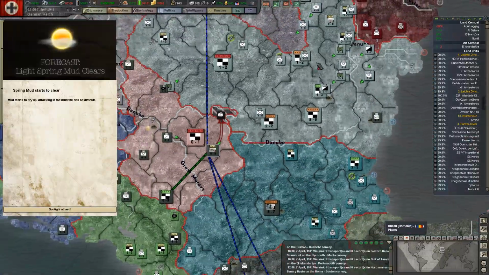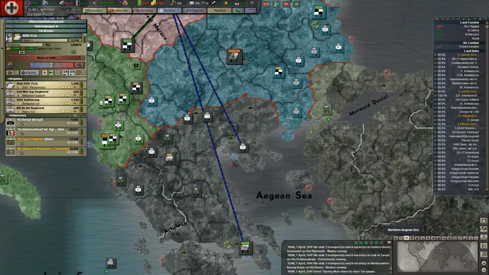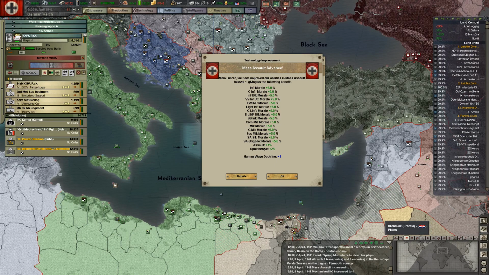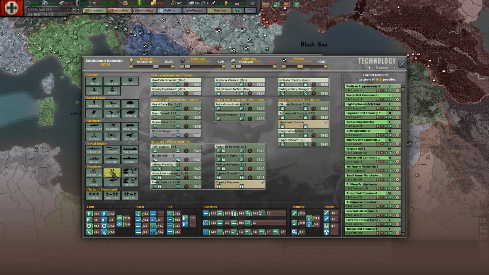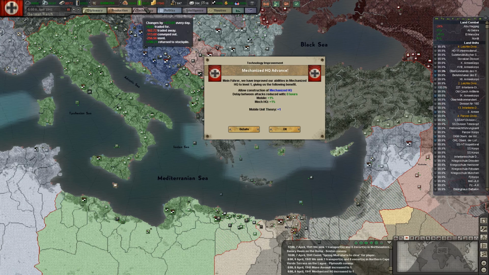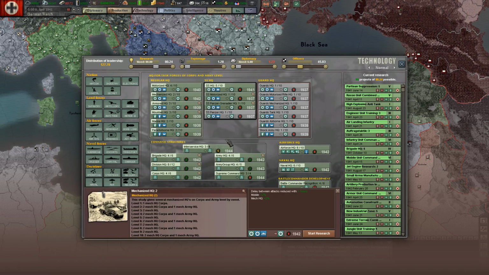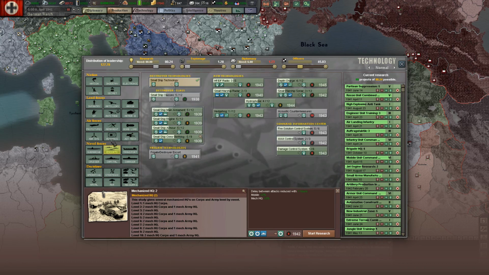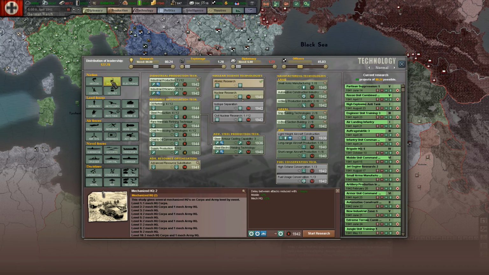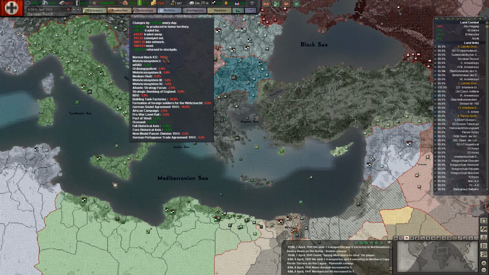Yeah. You see that there's some partisans and you're sending how many divisions away from the Soviet frontier? Okay, mass assault. That's nice. Isn't that special? Okay, yeah, we'll let that improve. Supply production, we'll do that. That'll help the supply production.